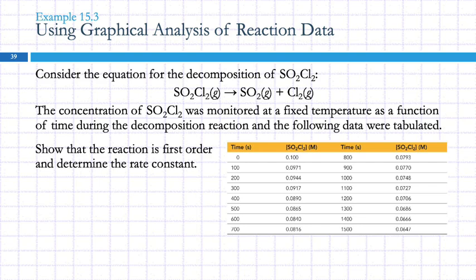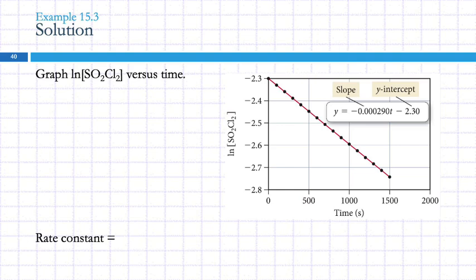Well, we're not going to actually do this in class. Ta-da, there it is. The natural log of the concentration versus time. There are the data points. The computer can assign a best fit line and calculate the slope and the intercept and give us the equation for that line. Magic of science. When I was a student, we had to do this on paper and get out a ruler and draw the line and then do rise over run, and so old school. It was tedious, very, very tedious.